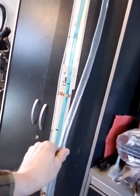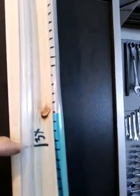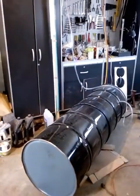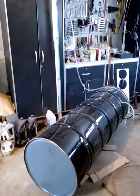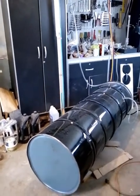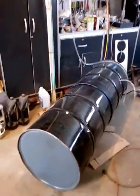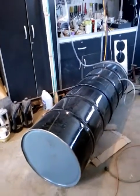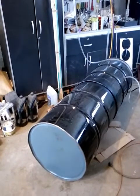There's a little vacuum pump I'm using. This hose has lots of kinks in it. Still increasing. So this is 120, 22, 24, 26, 28, 130. This would be 160. These two drums were spot welded together in four places, then soldered using pipe plumbing solder and a blowtorch. We're about 130 centimeters right now. Yep, still slowly climbing up there. So slow. I don't hear any leaks at all. I was worried that if there was a small leak the vacuum pump would be fighting it to get the pressure up there, but seems to be good.